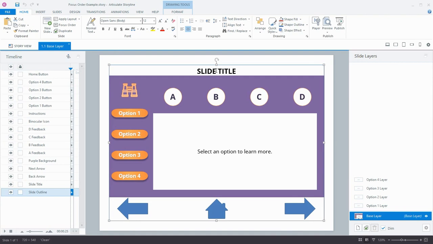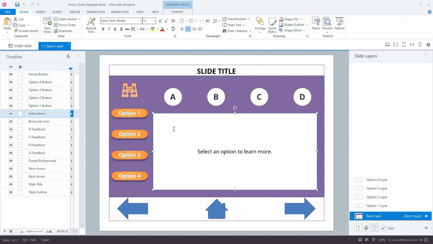Then after that is this title. Then we have this purple box. Then we have this, and then these icons come next. Then we have this button, but then this box right here, that is our caption box, comes next from the top down. And so that's why it breaks it up.